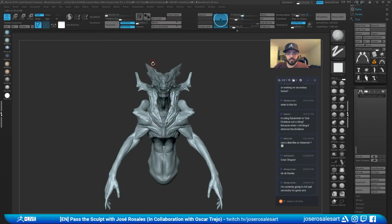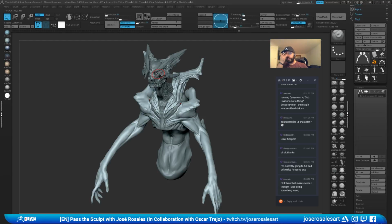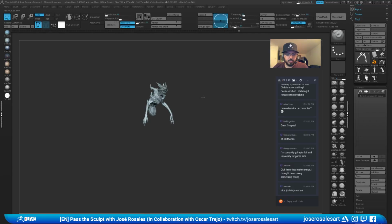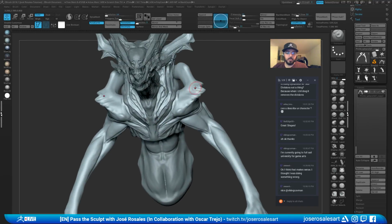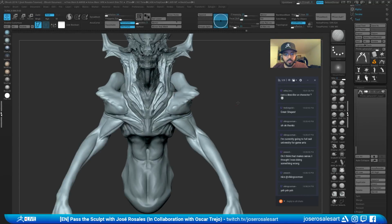Thank you, Red Edge. Yeah, I try to spend quite some time on the primary shapes. I think they're super important. If your primary shapes work fine, then sometimes you don't even need detail. If this character was going to be seen from this angle, I would just stop there. Maybe add some more stuff in the forearms to add to the silhouette, but primary shape is super important. Of course, if you're closer, you can detail as much as you want. But I don't like detailing stuff when the primary shapes aren't working, because you can look through it. It looks really ugly.